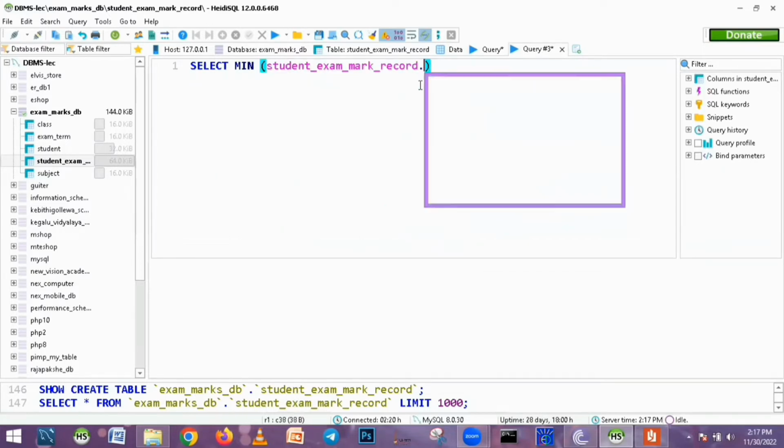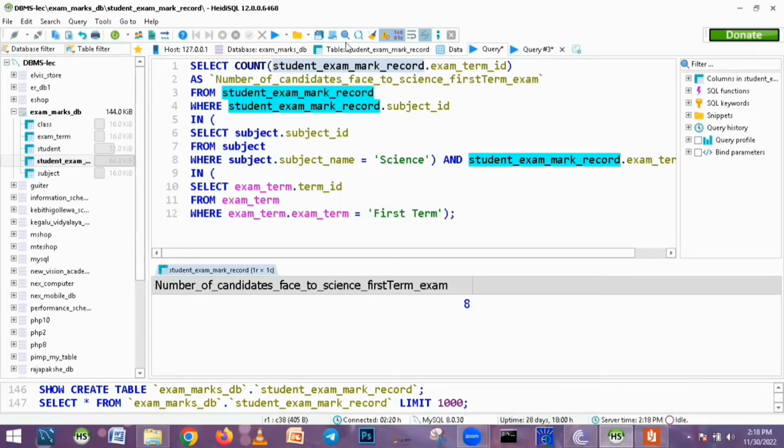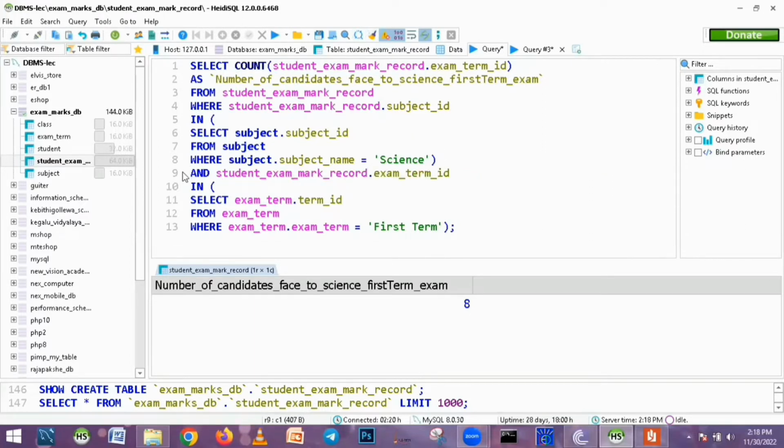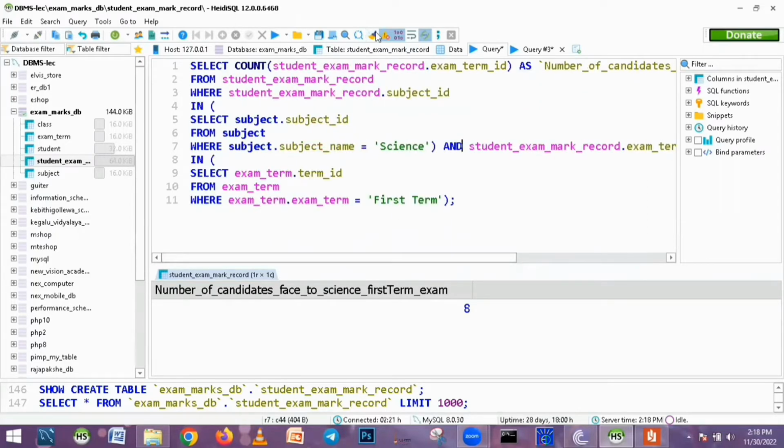We do that because we don't need to type more; we can copy and paste. And I want to get the mark table from. If you want to format your query, you can use this broom option. When I click on that, it automatically formats the query. You can see it, so you can use this option too.